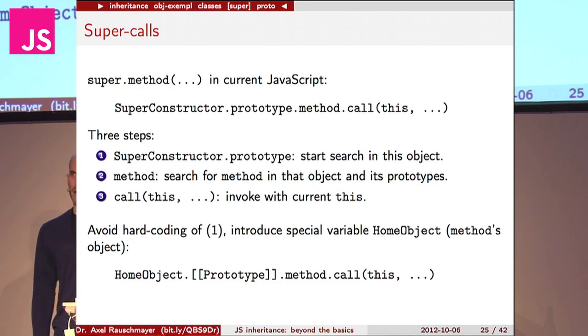This special variable, HomeObject, points to the home of the method. It points to the object where the current method is located in. And if you use HomeObject, you start your search obviously in the prototype of the HomeObject, not in the HomeObject itself. You look for method just as before, and you invoke it.